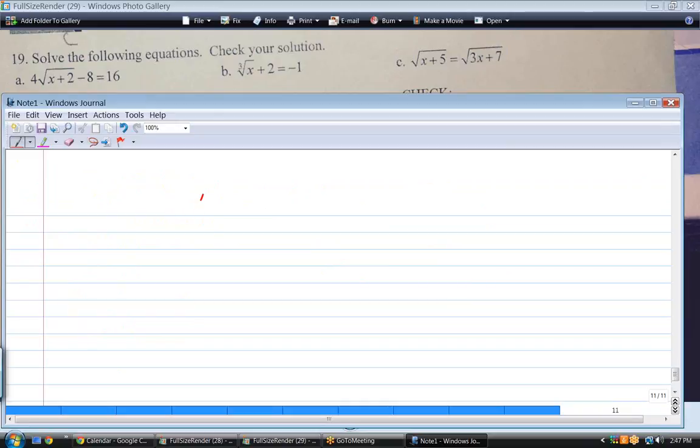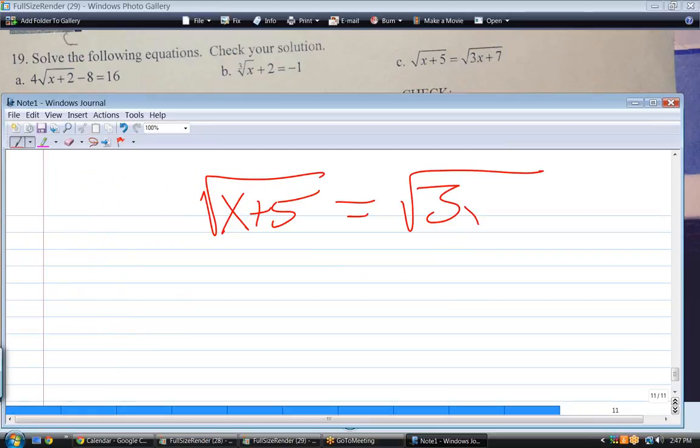Okay. This one here, what's our first step? Hey, David, hold on for a second, would you? It was x minus, what was it? X equals negative 27. All right, thanks. Okay.